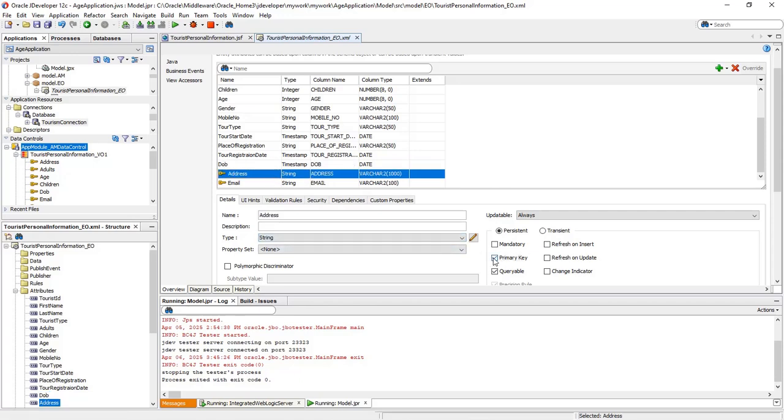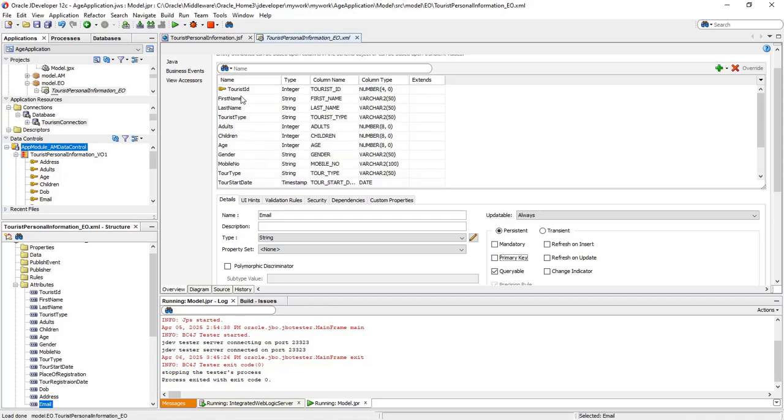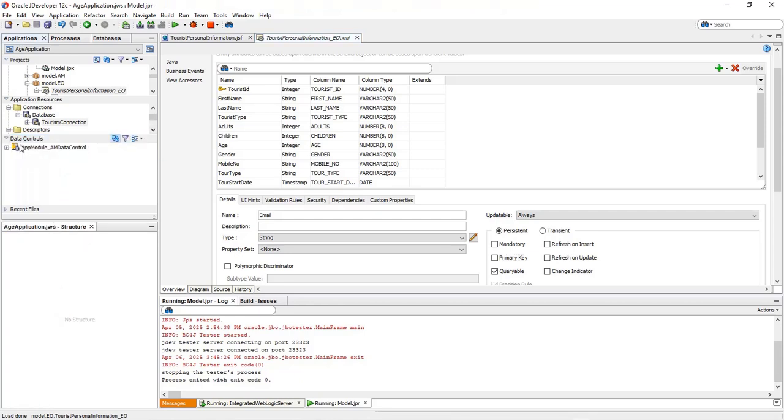if you give a primary key, what will happen, it is not null. You need to give data for each and every column. Sometimes you don't want to give data, you want to keep the null column as null, then it is difficult if you give it the primary key. So better you take the primary key only for Tourist ID, which is a must. Now what we will do, refresh this.